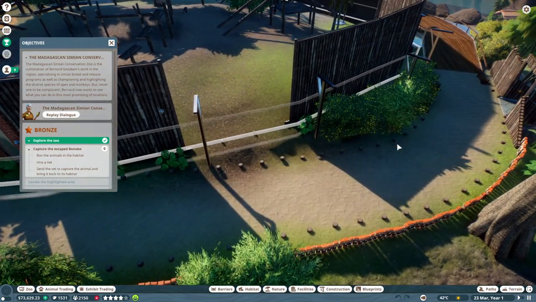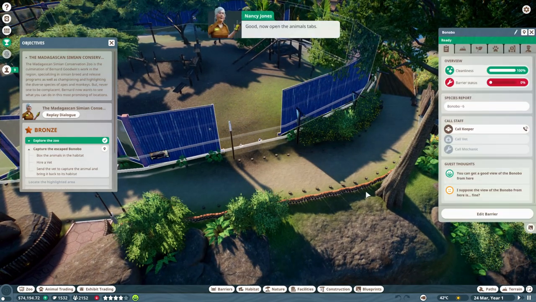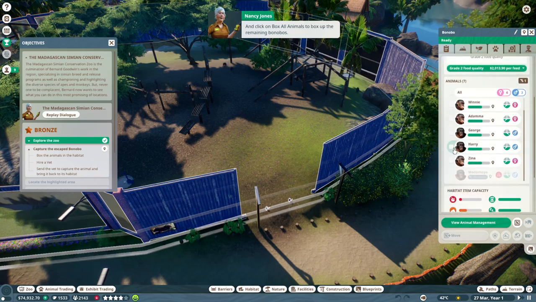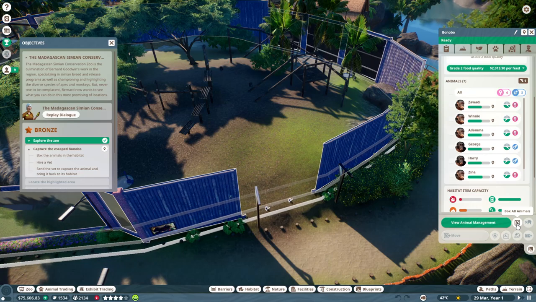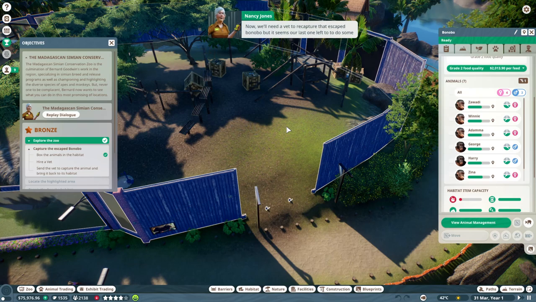Actually, I think we want to protect the bonobo from the guests. All right, so select... Good, now open the animals tab. Animals tab. And click on box all animals to box up the remaining bonobos. Okay, you really should point at that, because that's pretty small. Oh, now, how cruel. We'll need a vet to recapture that escaped bonobo, but it seems our last one left to do some research in the wild. Not an ideal situation. So, we'll need to hire a replacement, sharpish.